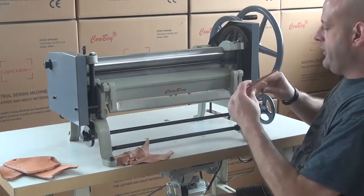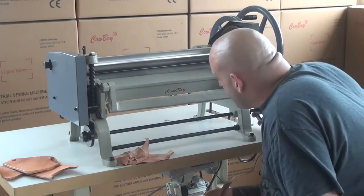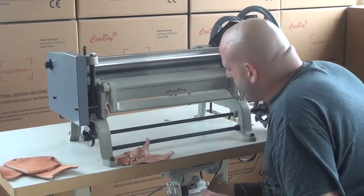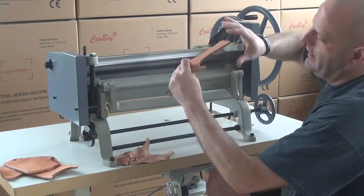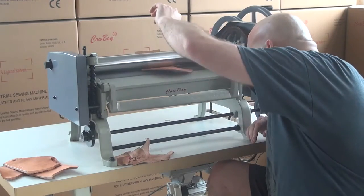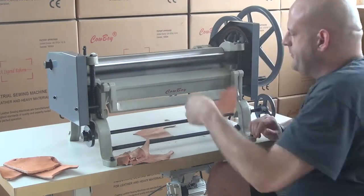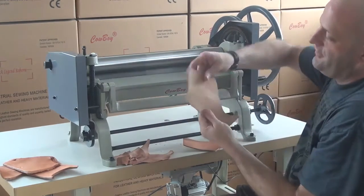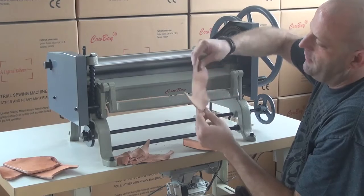And the machine's also capable of taking off very, very large splits. So I'm going to set the blade down just a little bit lower here, and then we're going to set it up to take a lot of leather off the bottom of this piece. So you can see as I split this bottom piece off, this is a relatively heavy piece of leather that came off on this split.